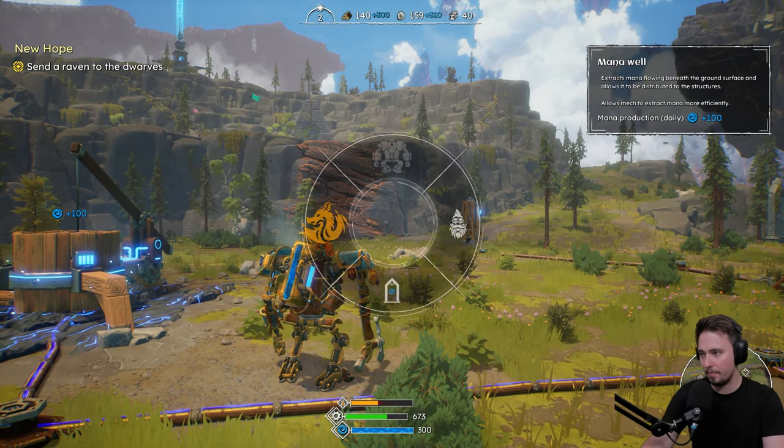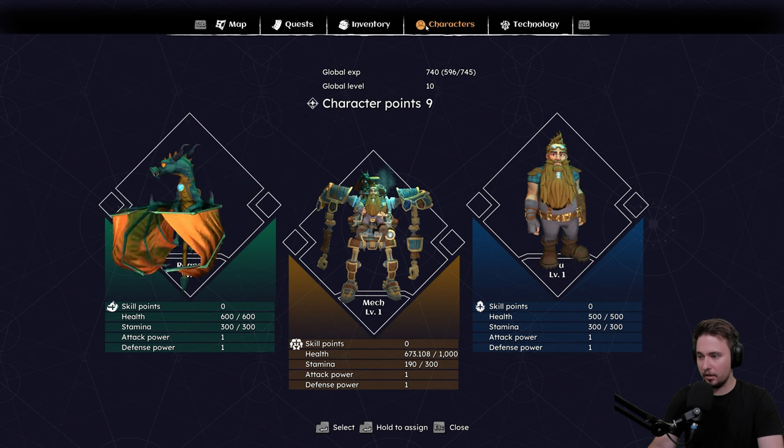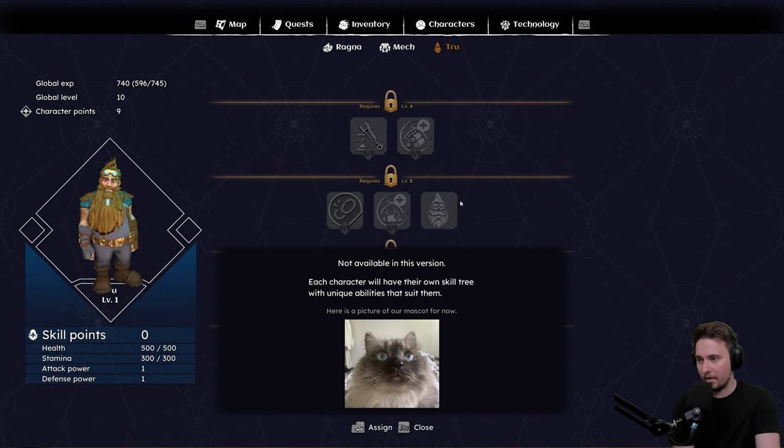And maybe there will be like upgrades of the mech. I can see that. Character, look at that. Mech level 1. And here you go. Not available in this version. Each character will have their own skill tree with unique abilities that suit them. That's nice. I like that. Even though it's not really for now.